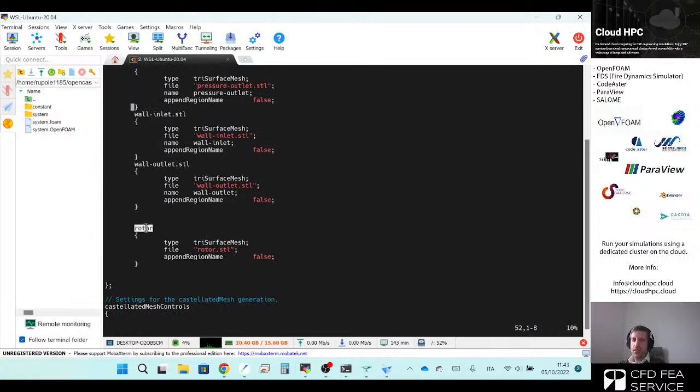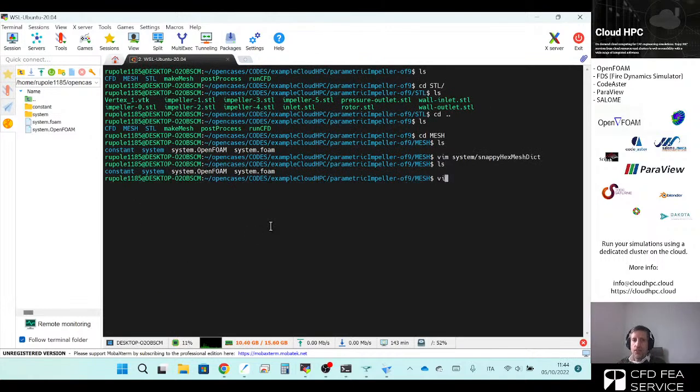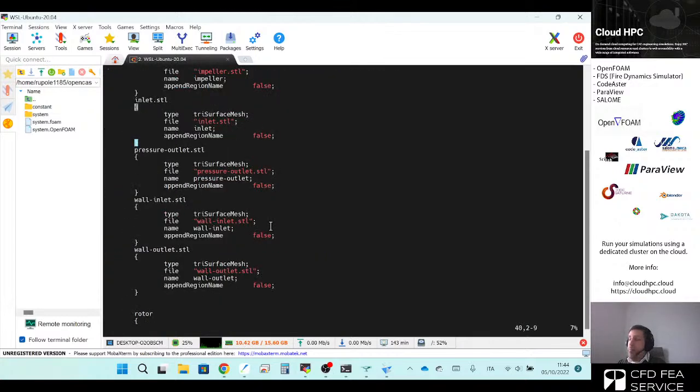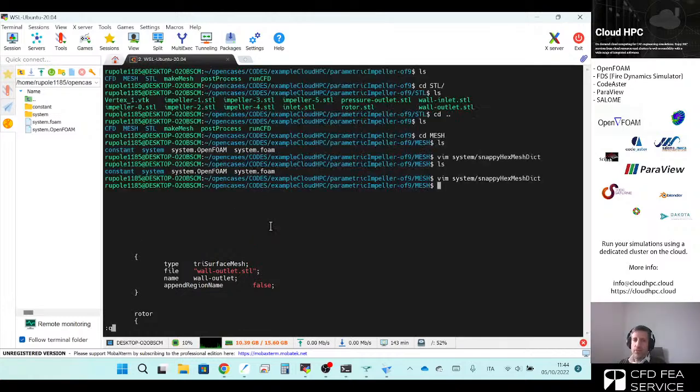And obviously it also needs a rotor file. This rotor is important because it represents the rotating part of my simulation. Okay. So using that, I generated a sort of template of simulations which is going to be repeated again and again using all the impeller geometries we saw before. So we just need to replicate this template of a mesh with impeller 0 for the first case, impeller 1 for the second case, impeller 2, impeller 3, impeller 4, impeller 5 for all the impeller geometries we generated.